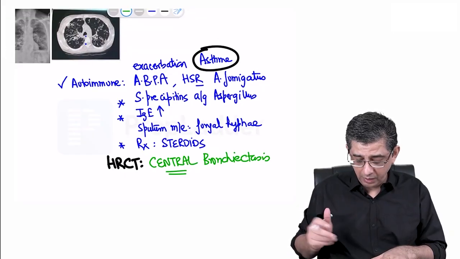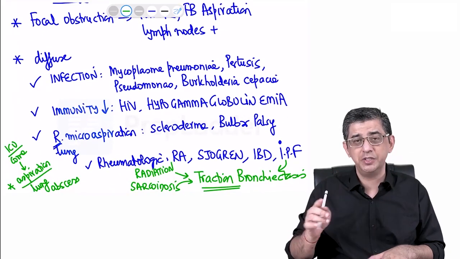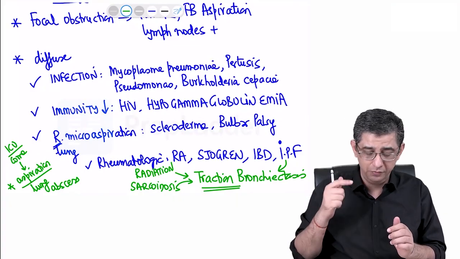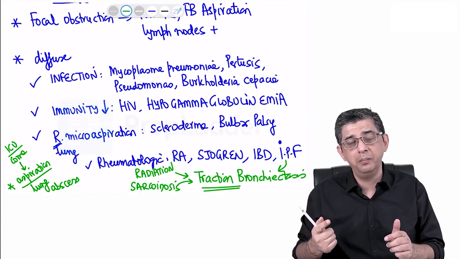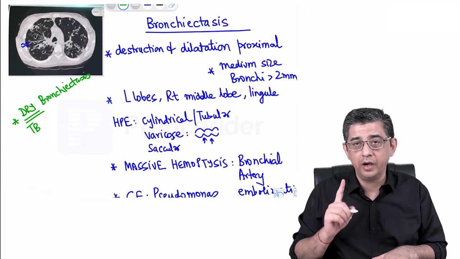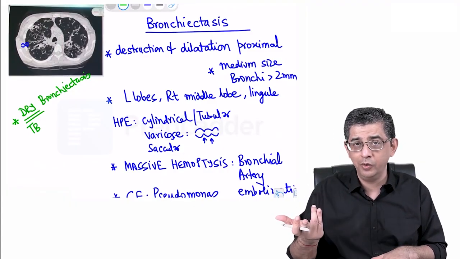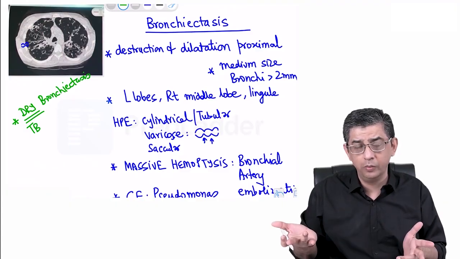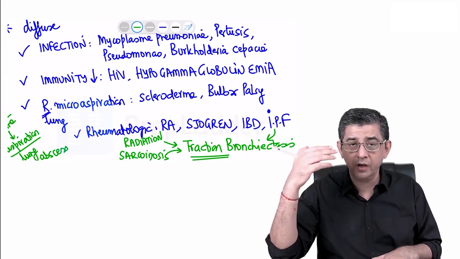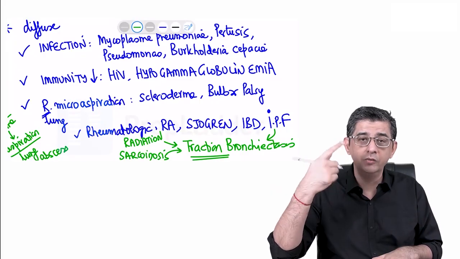I want you to remember a couple of terminologies before we proceed further to the genetic causes which will cause diffuse bronchiectasis. I repeat again, genetic causes which cause diffuse bronchiectasis. We need to here remember primarily the ones that I mentioned in color green. Dry bronchiectasis, I hope you are remembering it by now. Tuberculosis, upper lobe, right? Otherwise, traditionally it should be lower lobe, right, middle lobe. Another question I taught you was traction bronchiectasis, IPF. IPF mainly involves the lower lobes. Sarcoidosis mainly involves the upper lobes.